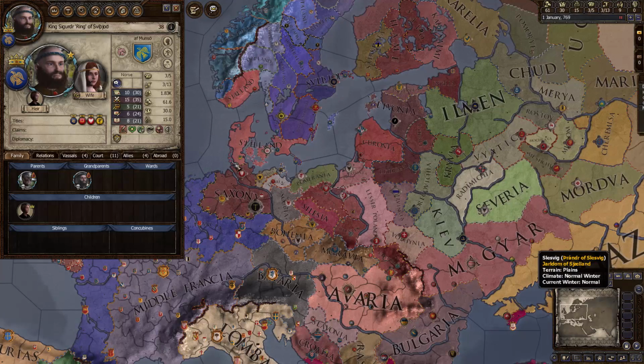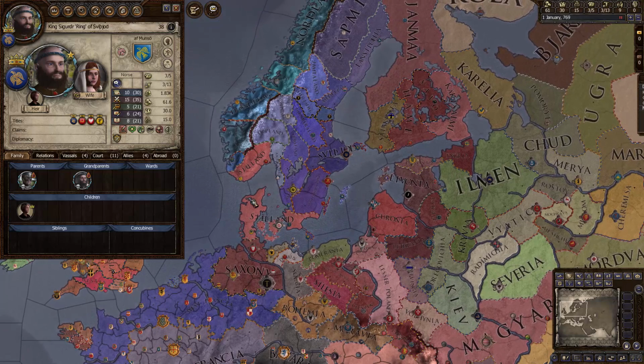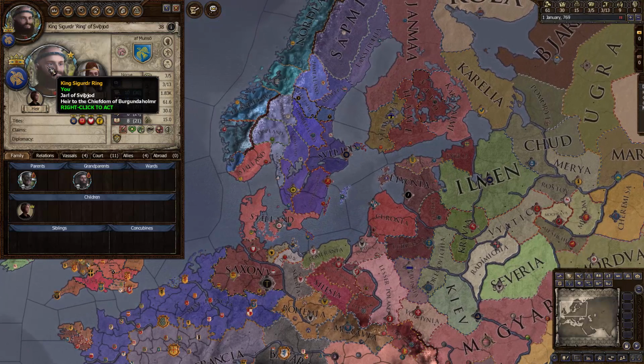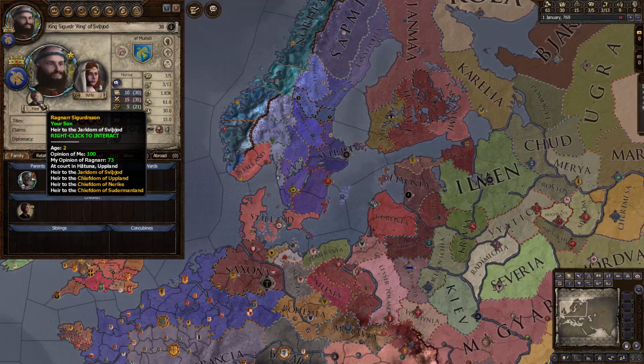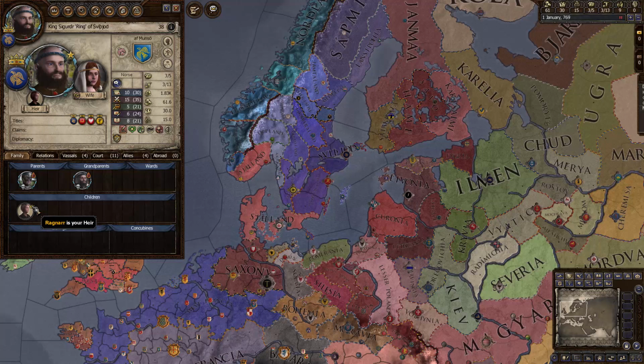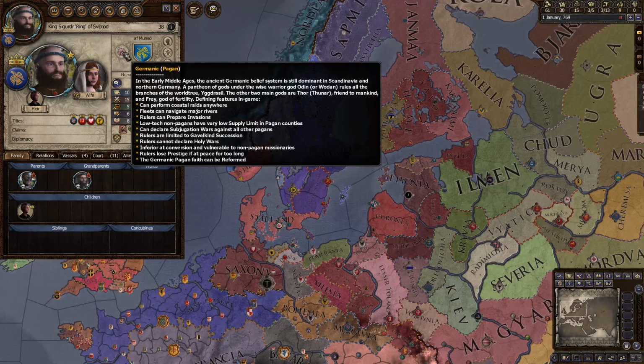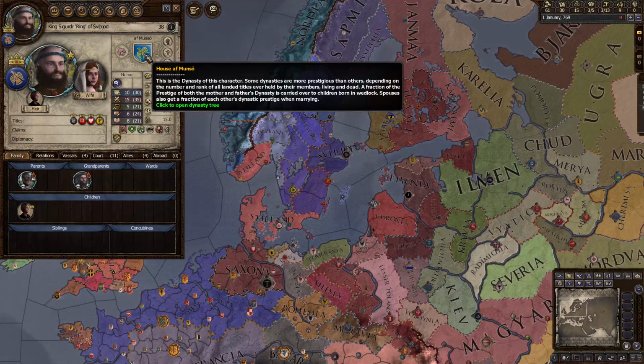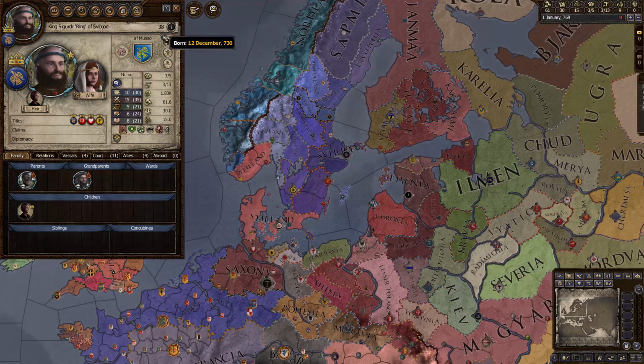How I control my actions is everything up here in the top left. By clicking on the picture, I can see myself, and I can see I'm married. I have an heir. That heir is specifically my child. That's what this crown here tells me, that he is my heir. This little drop of blood tells me that we're close family members. You can see my religion, my house crest, my age.